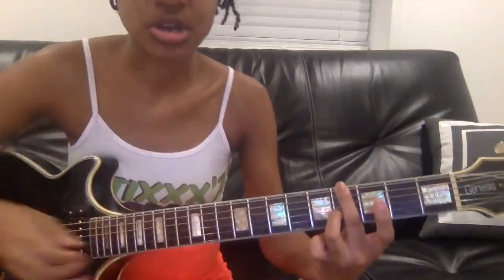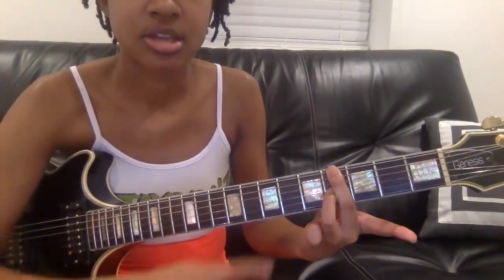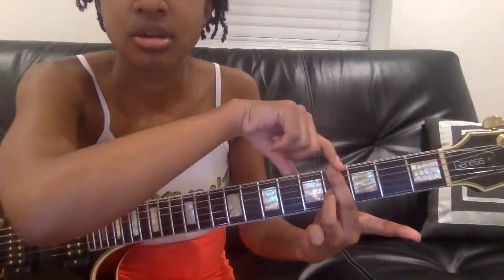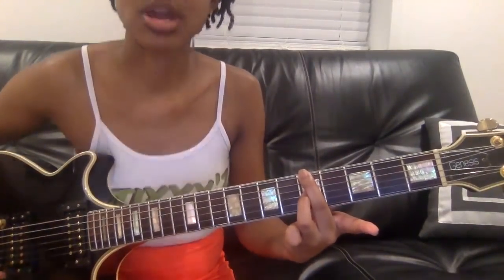Then index finger, add that to the 3rd fret of the B string and play that note by itself. So now we have. Take the index finger off, keep the other two where they are, move them up 1 fret to the 5th fret. So now we have.